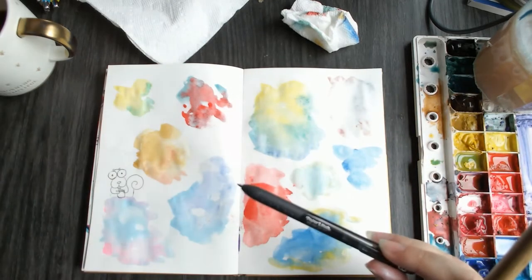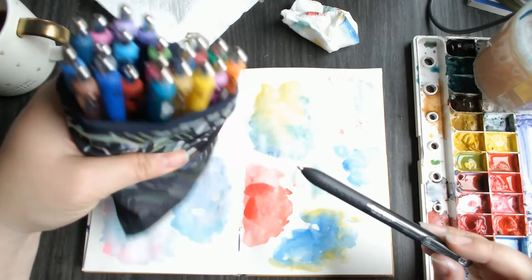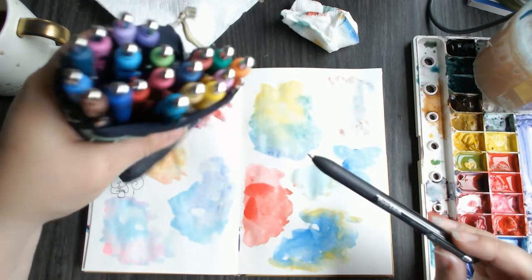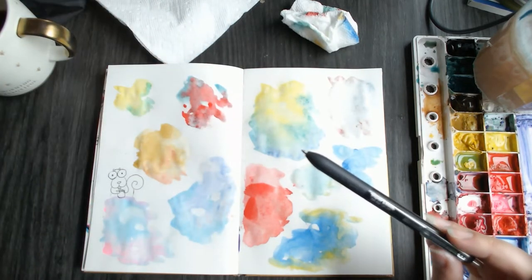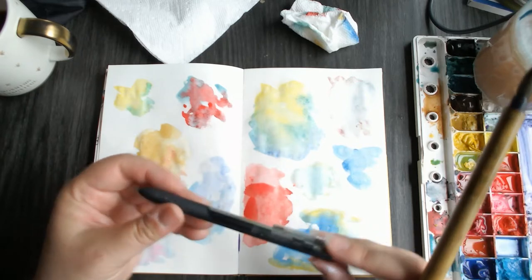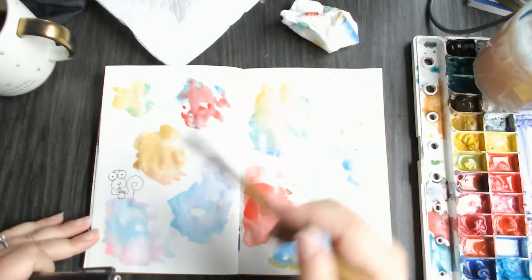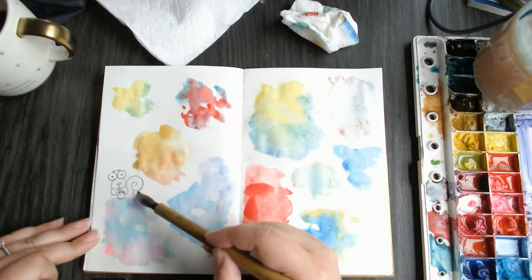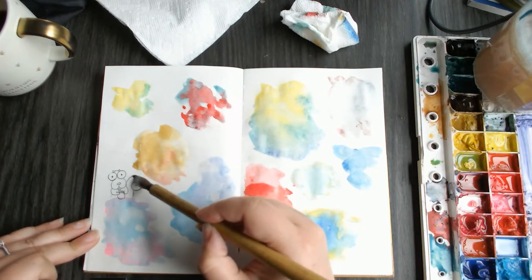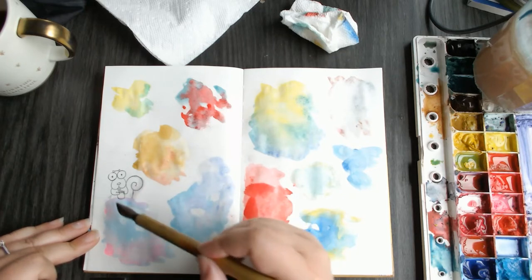Okay, well, I want to try something. This pen, I have a whole bag full. The Paper Mate Ink Joys. I love those pens. I do wish they did refills for all the colors, though. But they don't. They have some, not all of them. I want to see if this will bleed with the water on it. Yes, it does bleed. Not too bad, though. Yeah, I mean, it's fine. We're not inking and then painting, so it's fine. I was just curious.